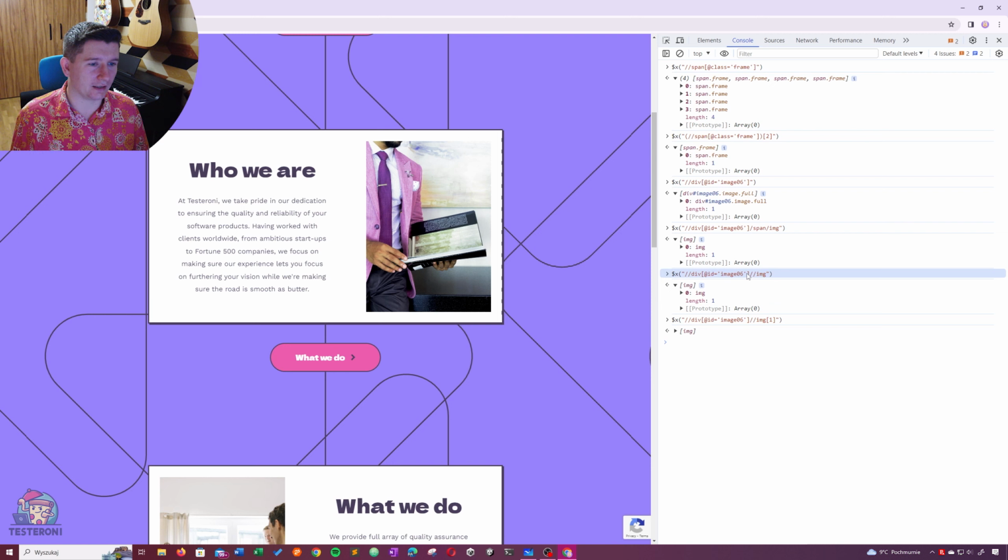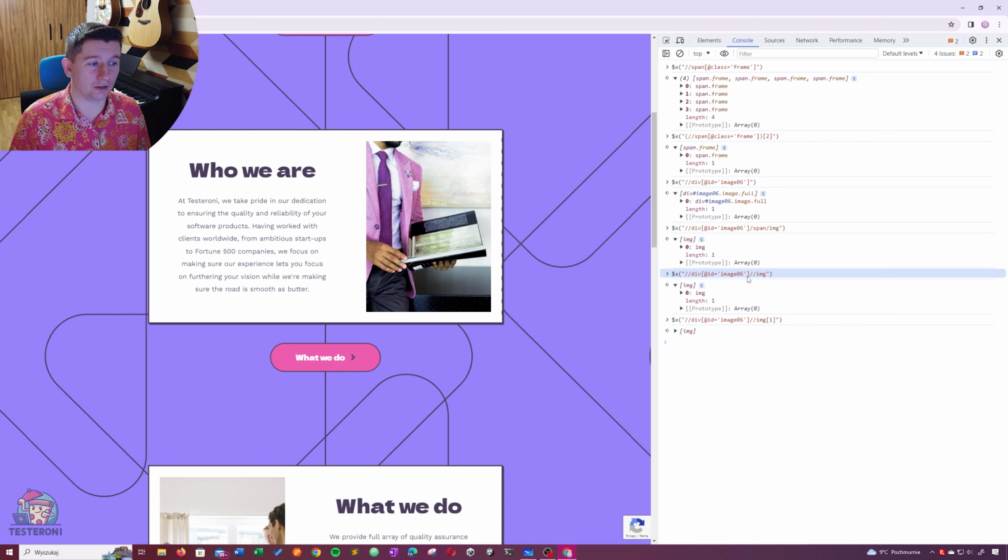And you may say, okay, Casper, but I see one more problem with this. And the problem is, now we are targeting a div with this ID, but what if there was no div anymore? What if the element that we attach the ID to was a different one? What if we only knew that the ID is stable, but we don't know that the tag that holds this ID is stable?